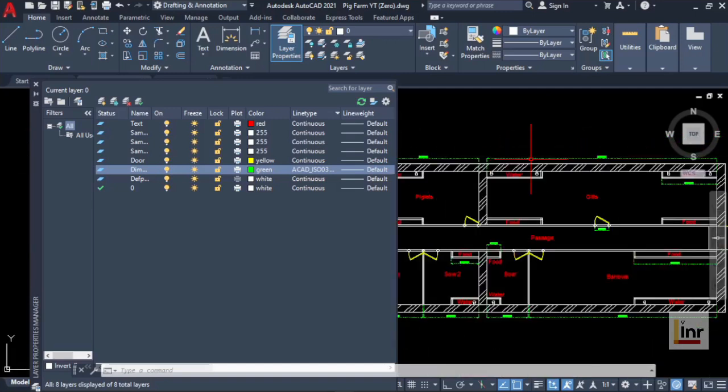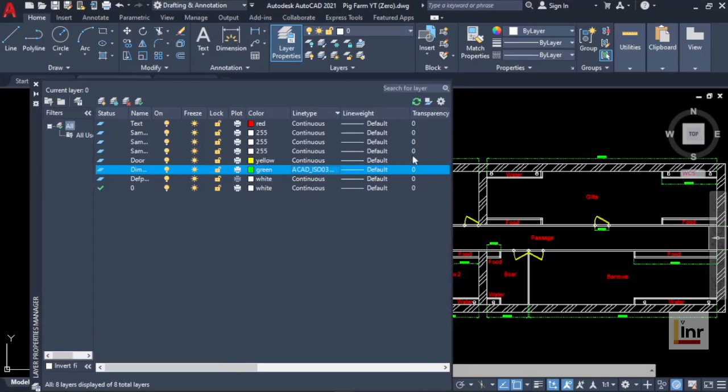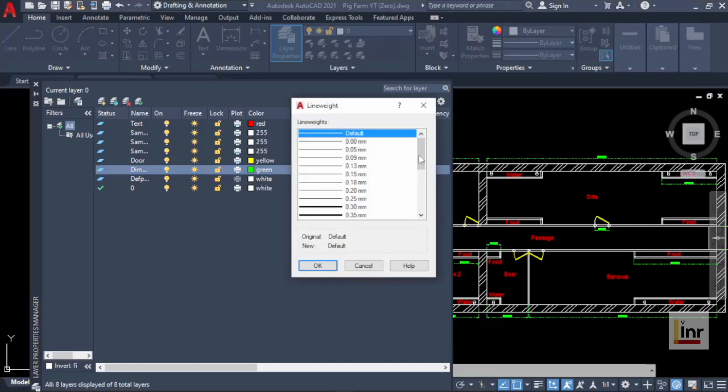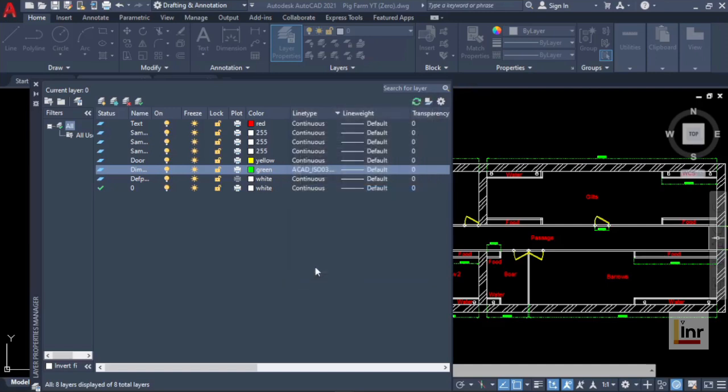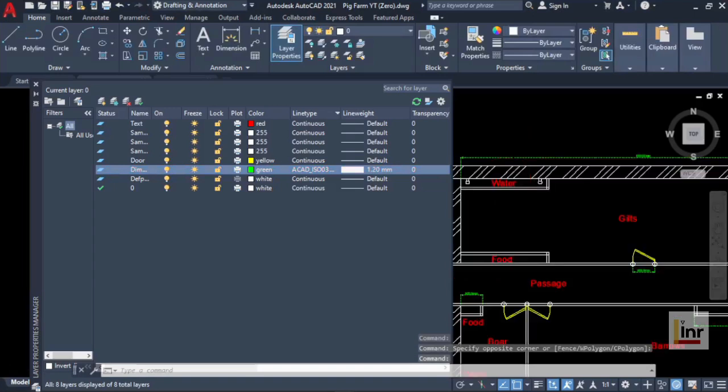Okay, let's zoom out. Then let's pick a different option. Let's say we've changed the line type. Let's change the line weight. For the line weight, it displays how thick or thin your line is going to be. This is the line weight. So let's pick 4 dimensions. We click on line weight and the window pops up for us to edit the line weight. So we'll pick a line weight that we want. Let's say we pick 1.2. Then we say OK.